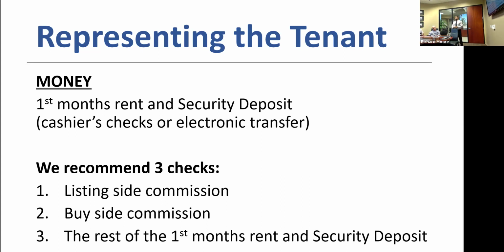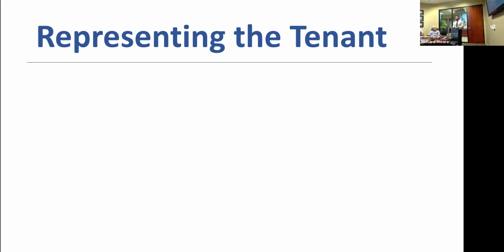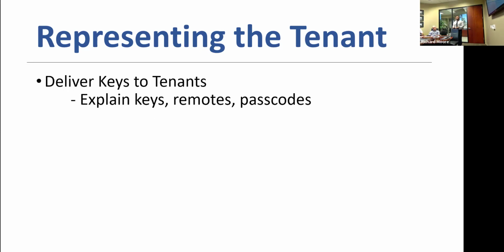Any questions? How long does the landlord have to pay the agents? That's a good question. What if he doesn't do it? Like, if they don't pay you after a certain amount of time, how do you pursue that? Small claims, because you have a contract. I have no idea, I've never been stiffed like that. So that's an experience I hope I don't need to have. Just be aware who you represent, I suppose.